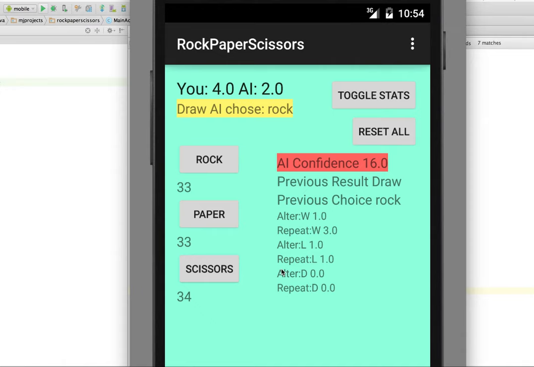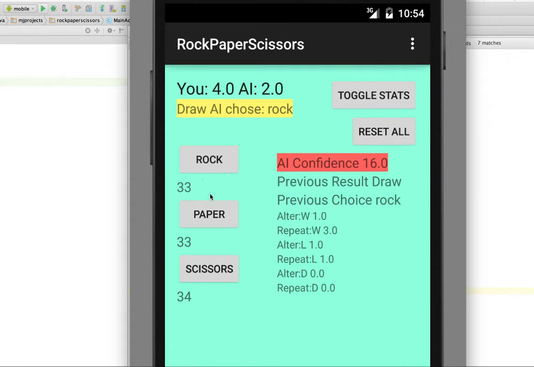And this way, the AI can't be beaten in the long run, because let's say you even have all these statistics and you are playing against it, the confidence will decrease to an amount where it doesn't then change and it stays at 33%. So it comes down to luck.